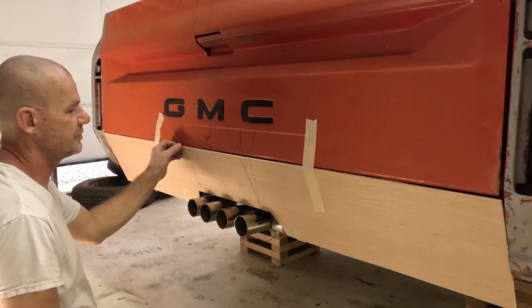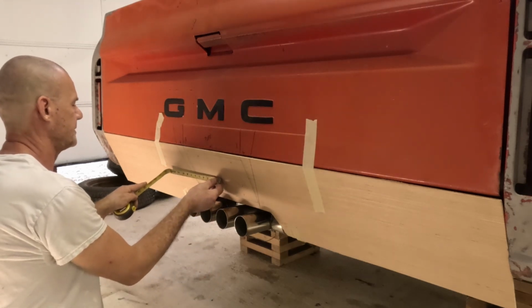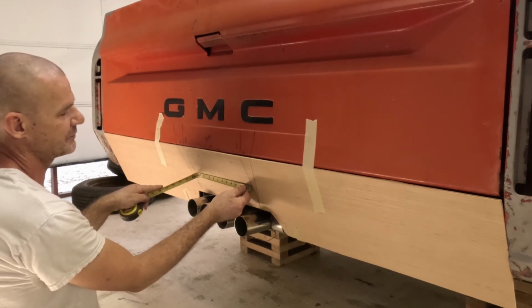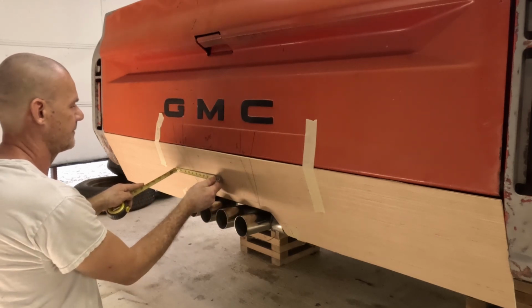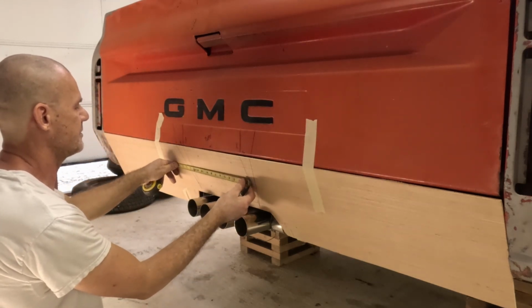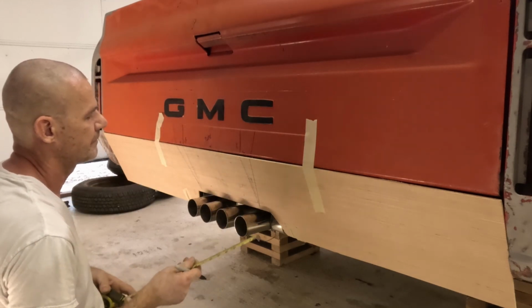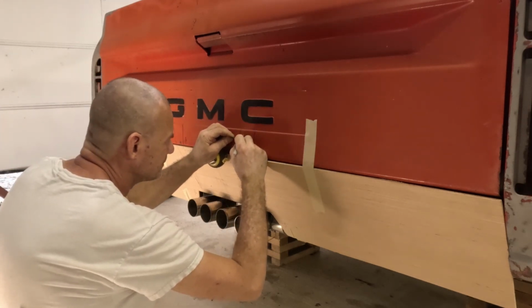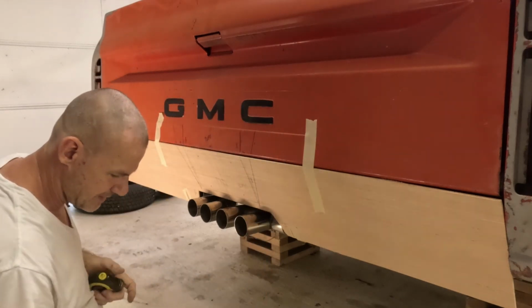So this line here is going to have to move over probably. That one there, that's at 6 1/4. See this one here, this is at 5 3/4, 5 7/8. Move it to 6 1/4. All right. This one here, 6 1/4. Just move these over 1/4 inch. Like that.